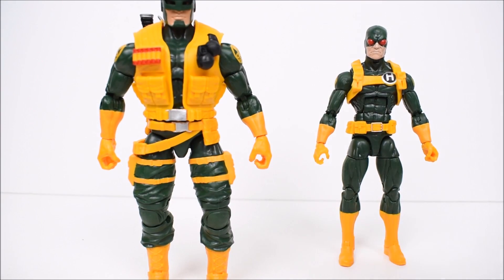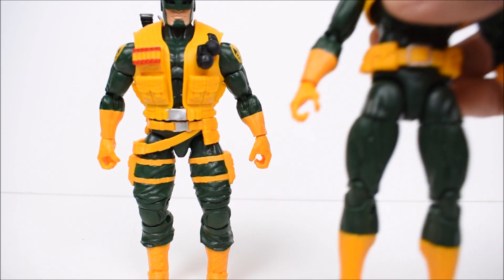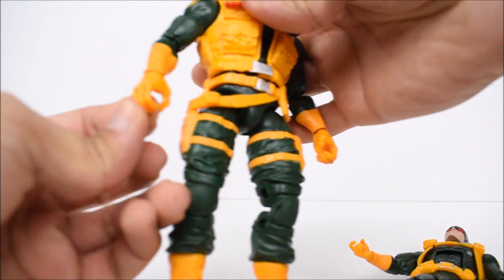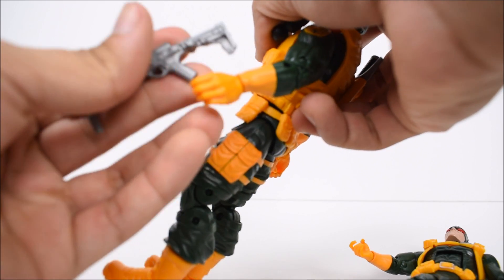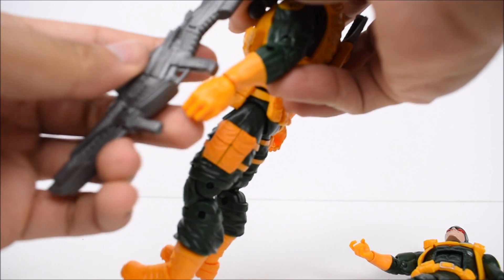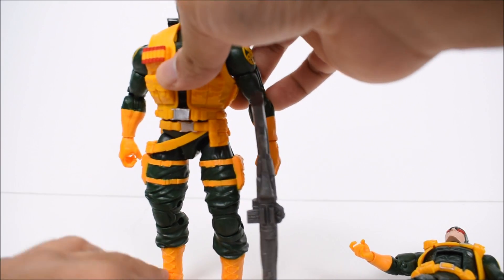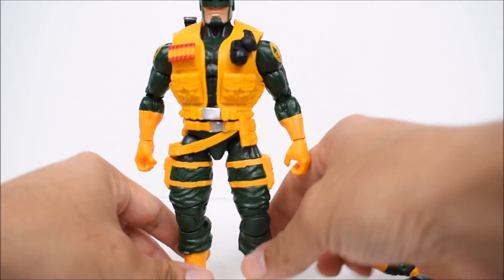Something I have to mention: with all these weapons, the only figure that can properly hold them is the regular soldier using his right hand — he has a trigger finger on his right hand only, not his left. The Enforcer doesn't have a trigger finger at all, so he's just gonna be holding weapons by the handle without fitting his finger through the trigger guard. I hate when they do that. No matter what weapon you put in his hand he's just holding the handle, and with all these weapons included that's really frustrating.